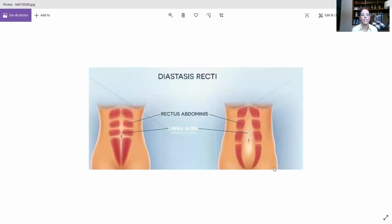So let's get started. What does diastasis mean? First, it does not mean that you're weak, you're broken, you're damaged, nor does it mean that you're doing things wrong, or that you're doomed to complications like pelvic floor problems or postpartum problems down the road. That's a no. It just means you're normal. Your abdominal muscles have expanded to accommodate your baby, and by the end of pregnancy, it is guaranteed that you will have a diastasis. So there is no reason to start panicking now.